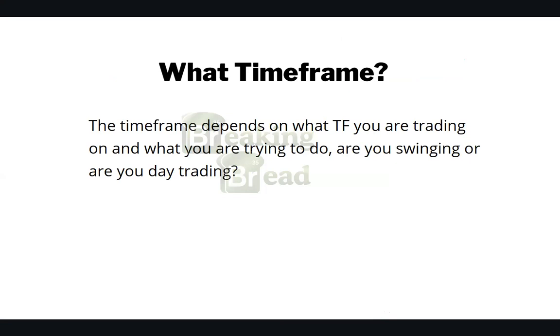Then I move down to the quarter. I do the same thing. I'll place my fibs on the trend on the quarter, see what price is telling me. And I'll do that down on the month, the week, and the day, and sometimes the 4 hour, just to get that full picture.